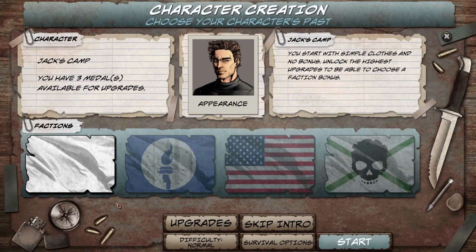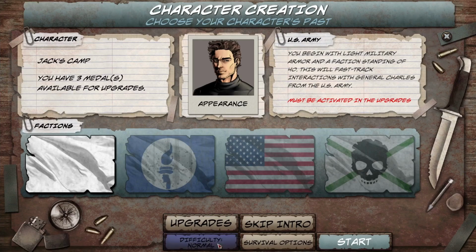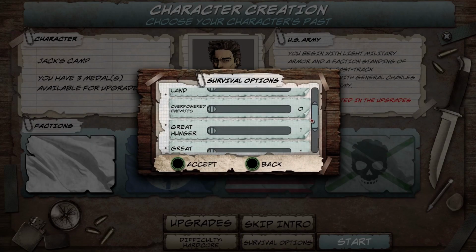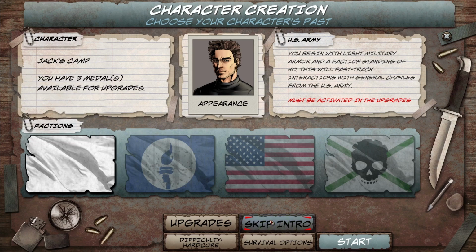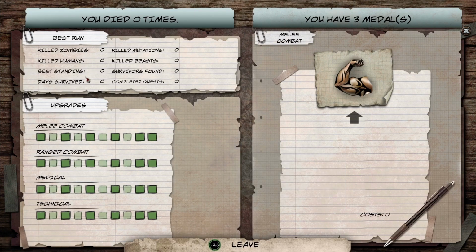Besides the looks and name of our character, we can also decide on the difficulty level and activate separate survival options to add some additional difficulty on top of that. We can also choose whether we want to skip the tutorial, and we can decide on what to do with our medals, which I mentioned before.